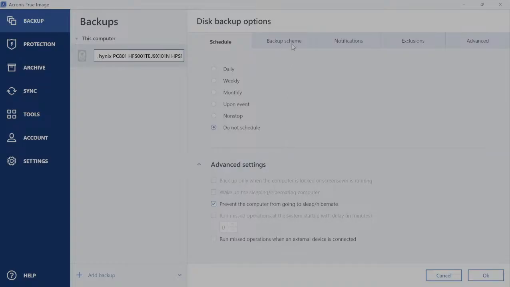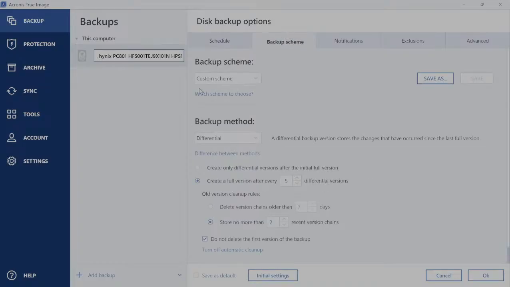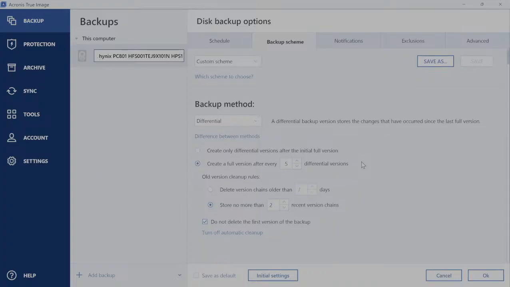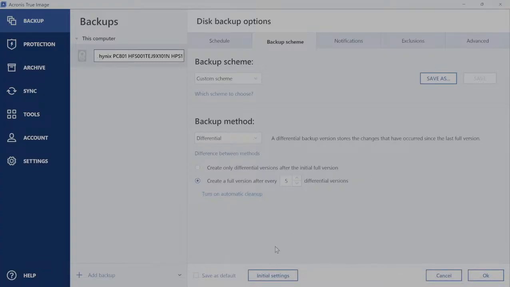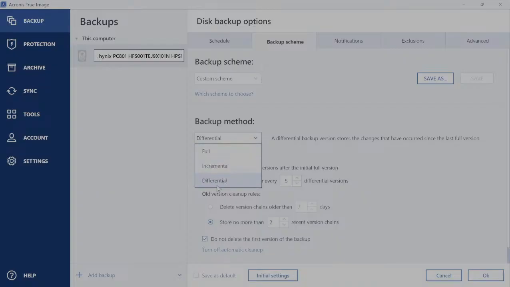So the next one is the important one, the backup scheme. So first of all, go on to backup scheme and change this to custom. It'll probably be set to incremental scheme to start with, so please change it to custom. Then go down and choose the backup method. But one thing to show you actually, at default, this is how it looks. Okay, so please go onto this here, turn on automatic cleanup. Okay, so do click on that and I'll explain more in a moment regarding that. So on the backup scheme, make sure that it's set to custom. On the backup method, have that selected as differential.